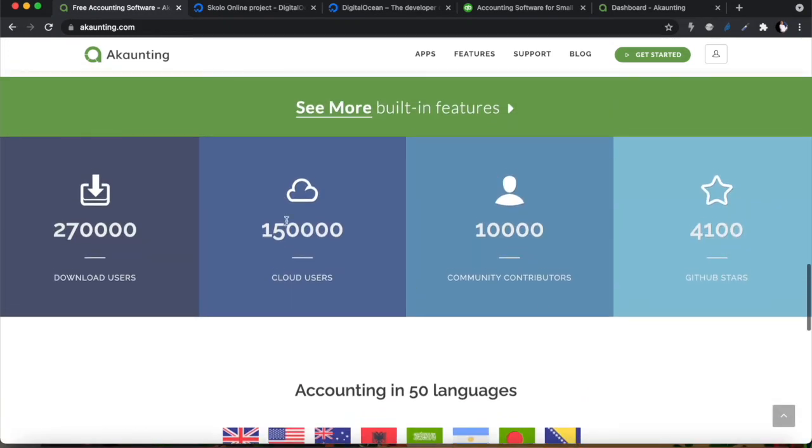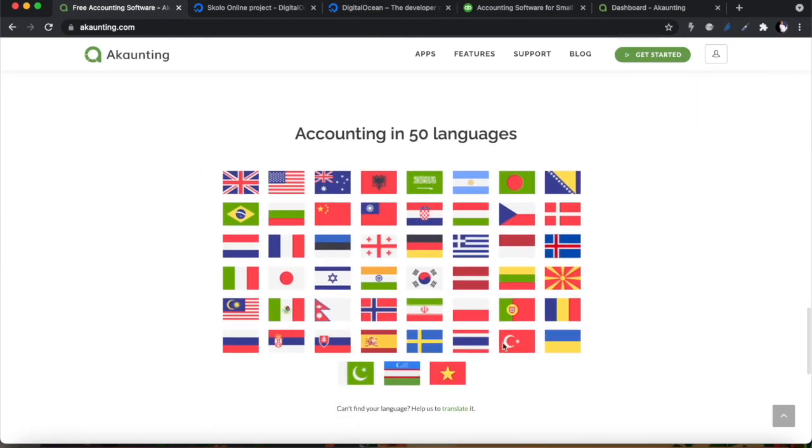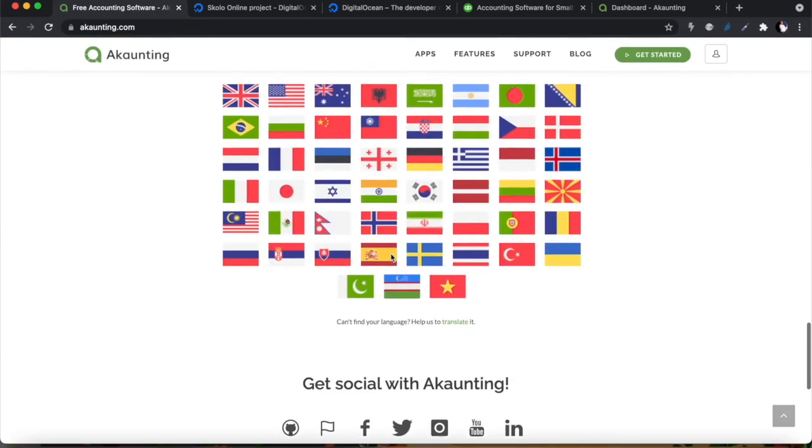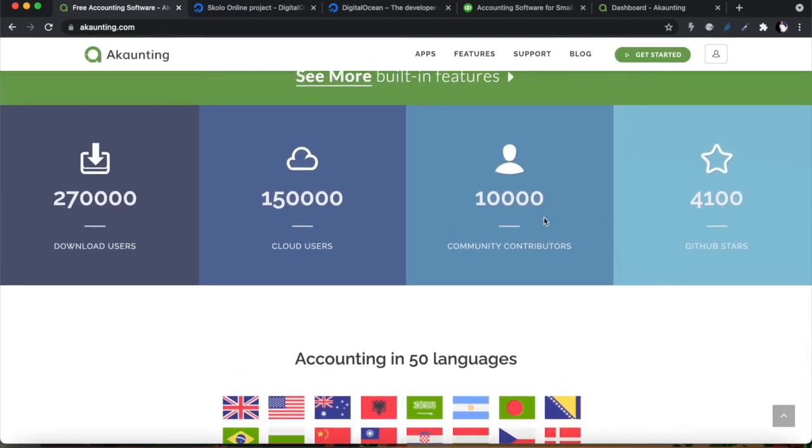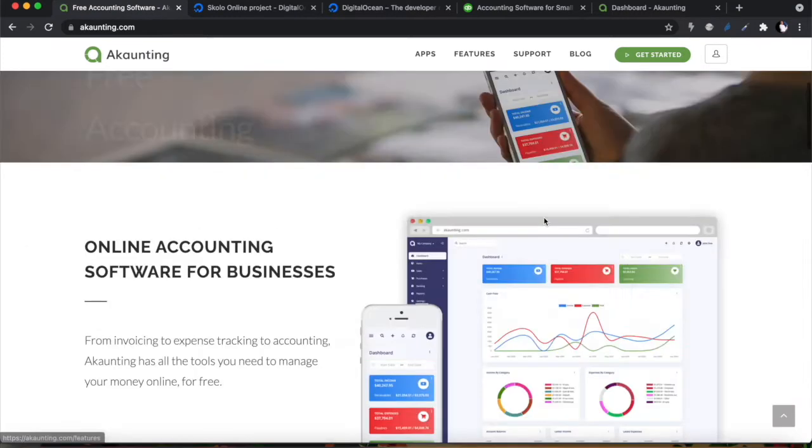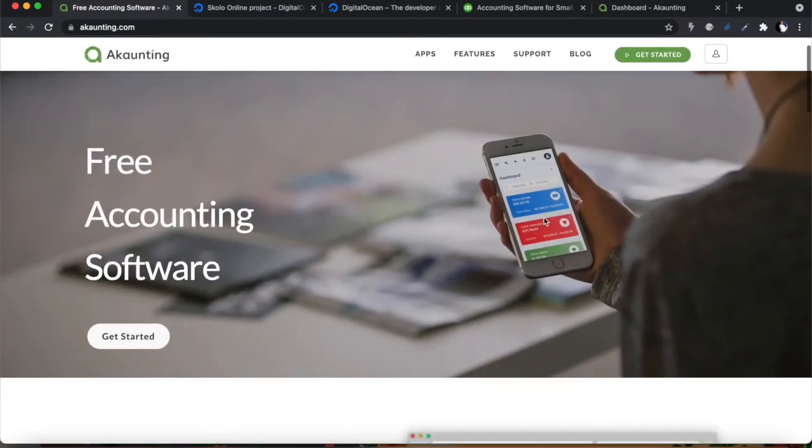And there are up to 150,000 installations of this globally, worldwide. It's being used in all these different countries, and it has contributors who work on this on a regular basis, updating the software, so you don't have to worry about software getting out of date. There's a huge community behind it that supports this, and all this is available for you to use for free for the rest of your life. You can install it now, no obligation.